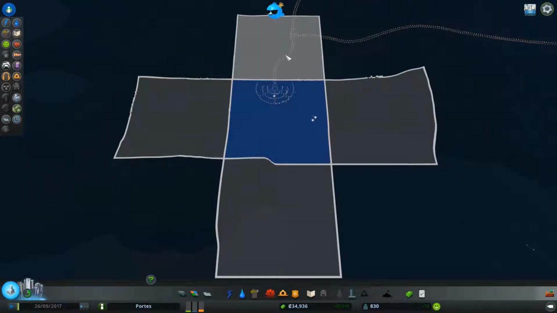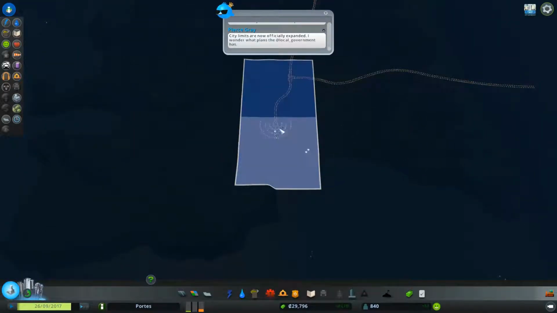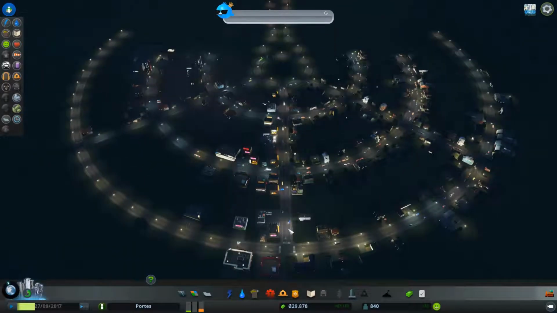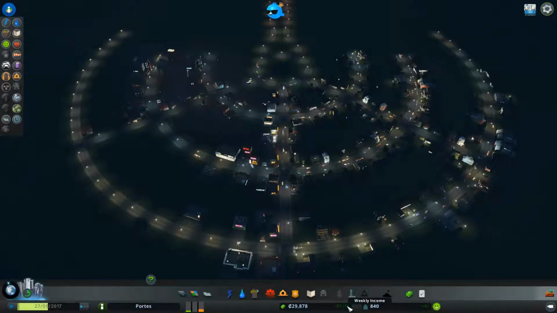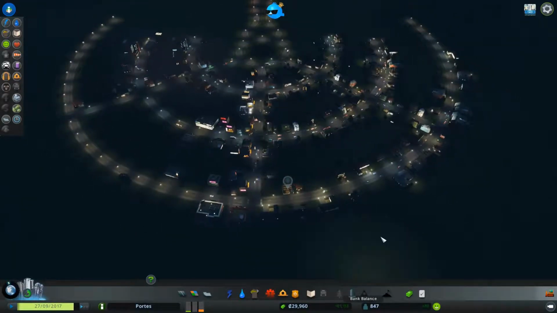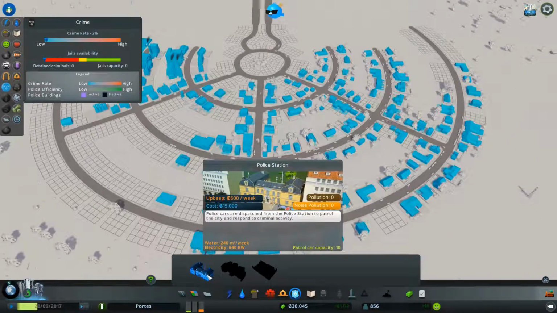So, we have to buy this area up here. We are buying this one first so we can try and complete our circles as best we can. Done. Excellent. That costs 5,000. Not to worry. We're currently making 1,000 money every week, which is just the best at this point. We could actually afford to put down a new service.